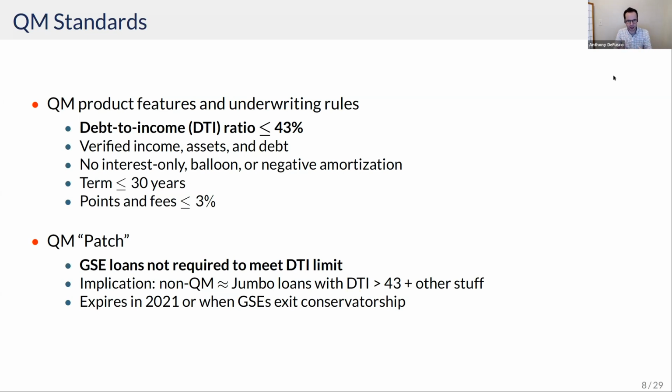And so what that's going to do is carve out this market into two spaces. There are these non-GSE loans that have to meet the DTI requirement, and these GSE loans that don't. And then there are loans that have high DTIs and low DTIs. And we're going to be able to use that segmentation of the market as a way of measuring the effects of this policy on prices and quantities.